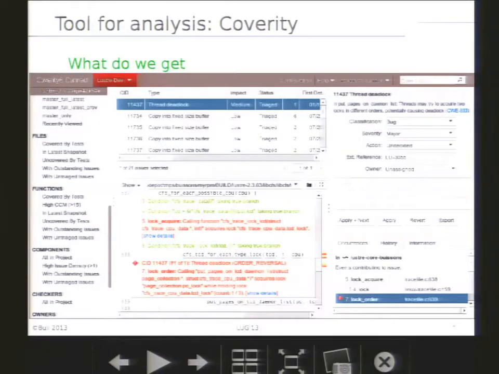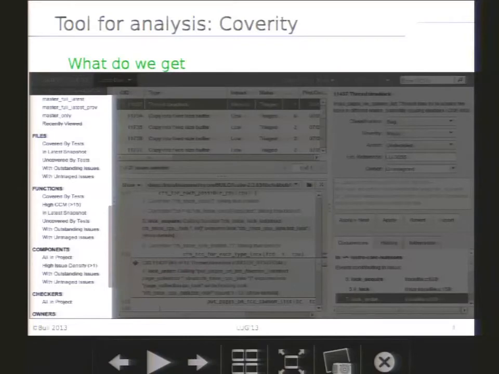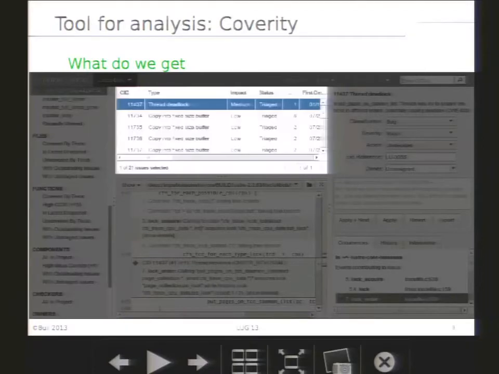Here's a screenshot showing the overall aspect of this web interface. No matter if you can't read the lines, it's just to give an overview of it. On the left side, you can filter the defects. In the middle, you have the list of defects that you choose to browse.